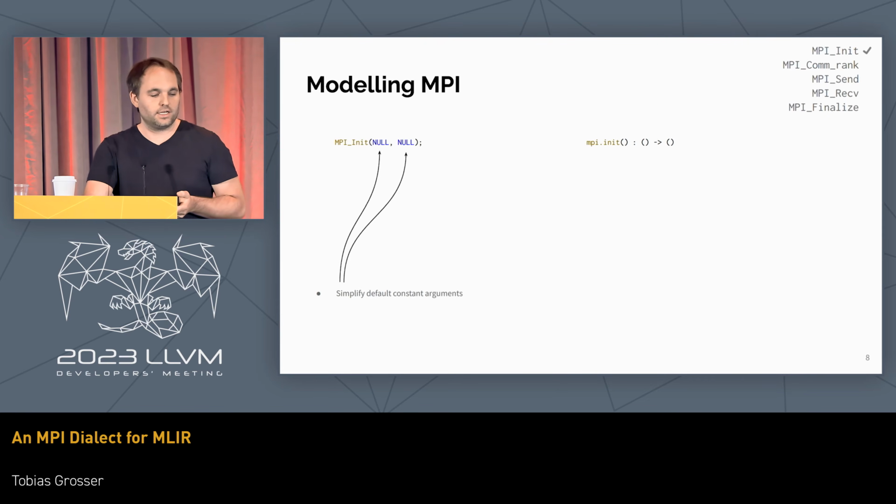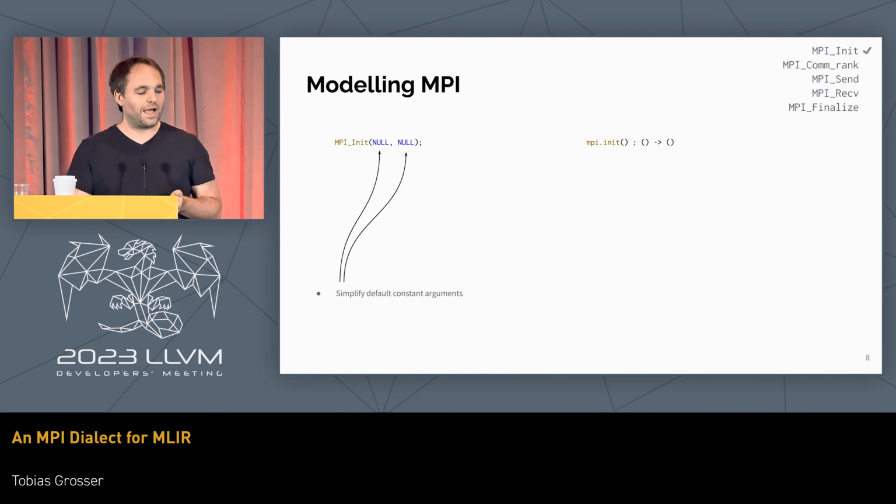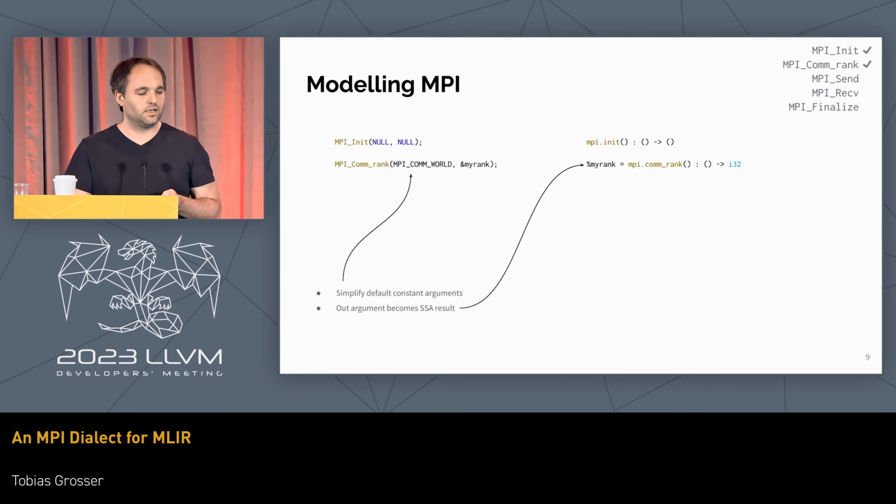So we need MPI init. It takes 2 arguments, which in our initial proposal, we suggest to just ignore. They are used to pass command line arguments to the MPI implementation. They are not inherently necessary. MPI comRank is just a function that gives you the current integer value of the node ID where you're running.